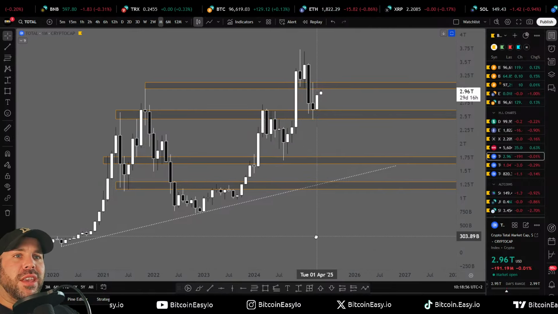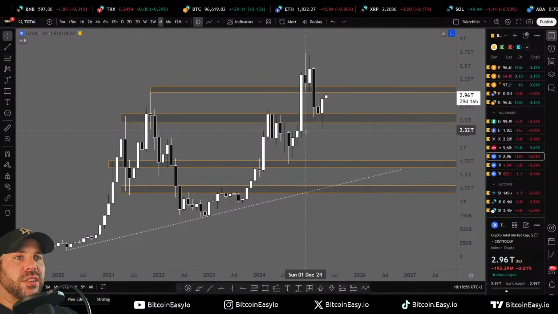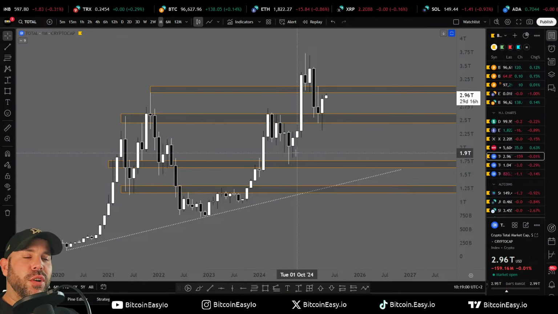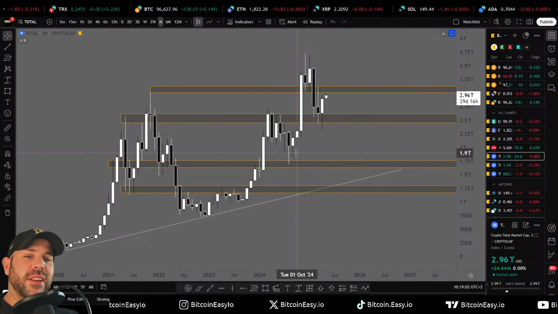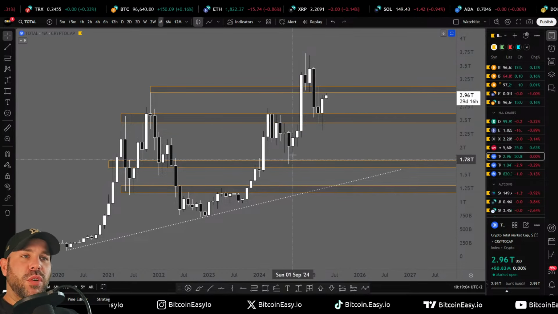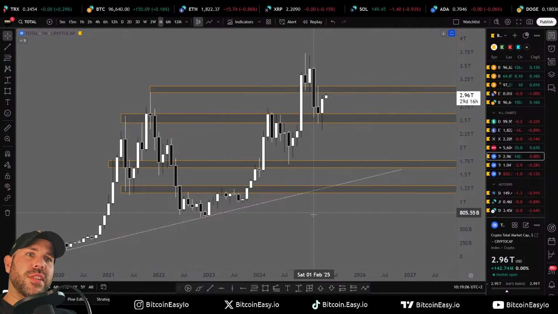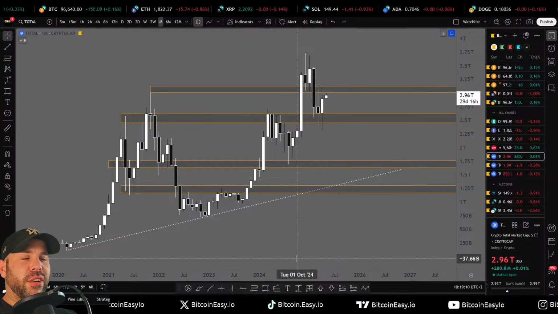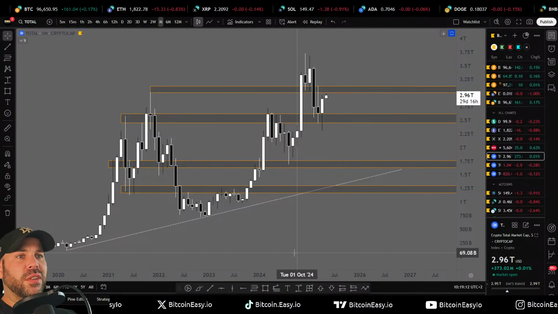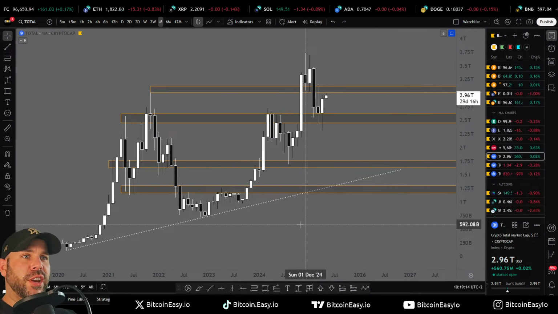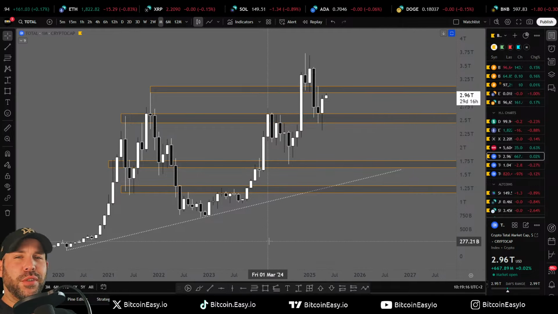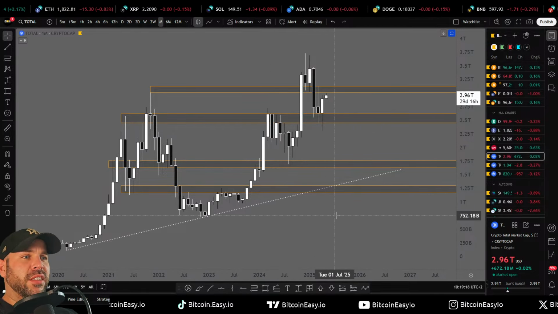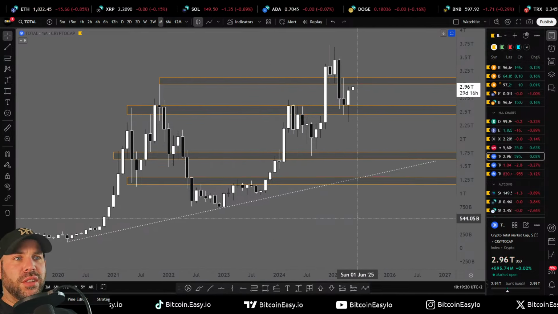But the main thing now is that we're looking at the horizontal levels. As I always tell you guys, focus on horizontals over diagonals any day. It's way more important to identify trend reversals this way, as these trend lines can be adjusted and vary across different time frames, and often even different traders use them for different patterns and different connecting points, right? So it's really important here to focus on the horizontals.